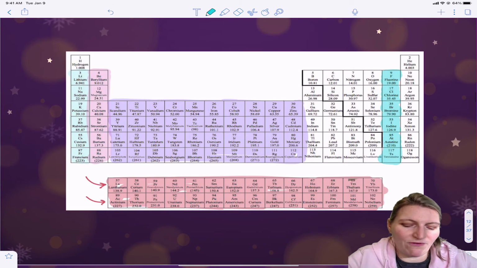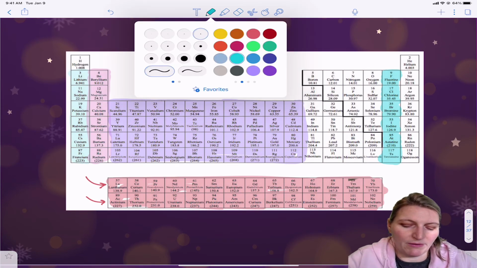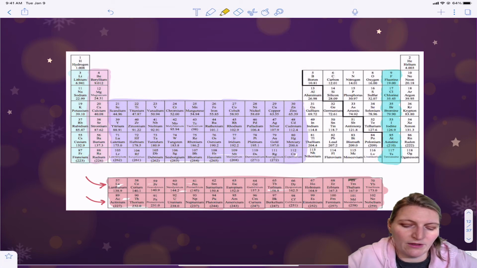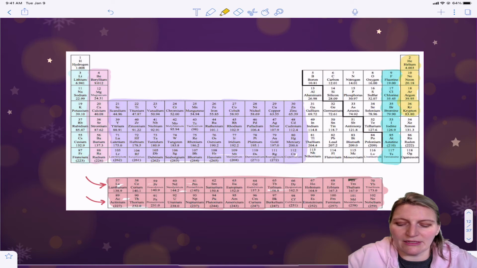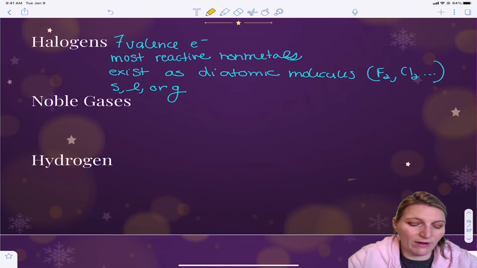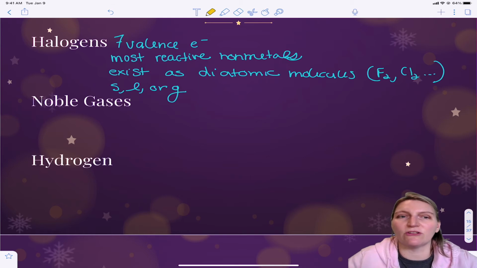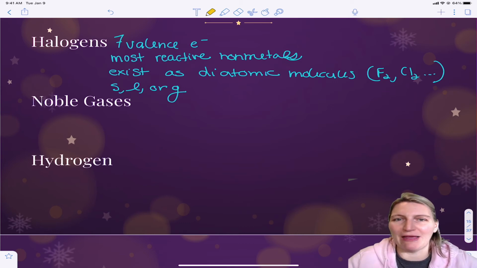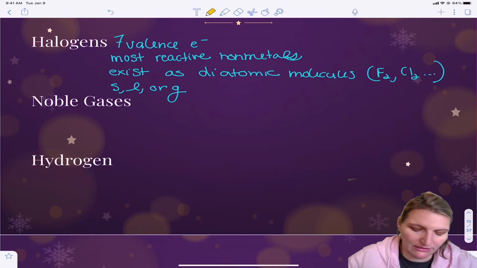And then we get that final column on the periodic table, the noble gases. And I can't quite say that all the noble gases have 8 valence electrons because helium only has 2. But they do have their outermost energy level full. With helium, it's 2. With all the others, it's 8. What that means is that they're very stable and they don't react with other elements in nature. So they're non-reactive.